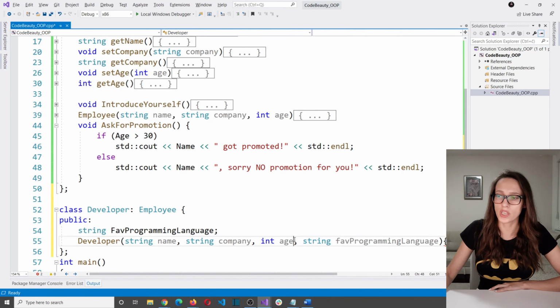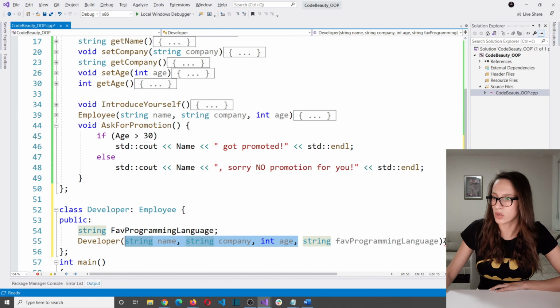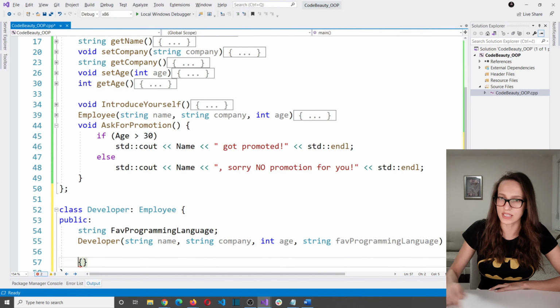So that means that we don't have to worry about these three properties in our developer class. We should only worry about the specific properties of our developer class. And these three properties that actually belong to our employee, we can pass to our employee constructor. So I'm going to do that like this.